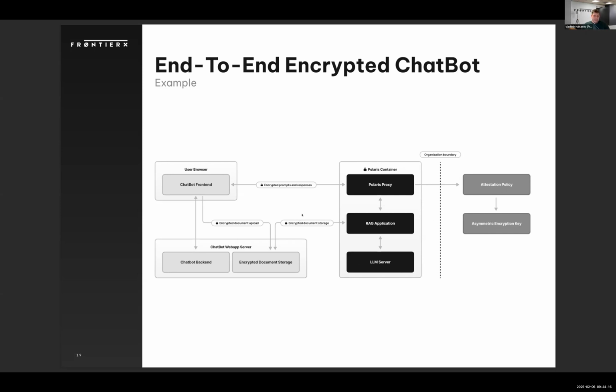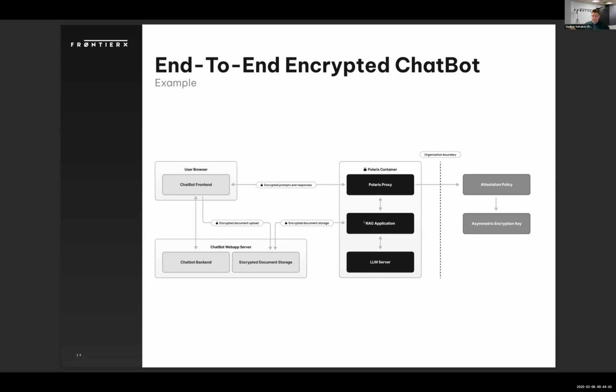Now, if you want to make a request to the LLM, you go in your browser, type in your prompt, and it gets encrypted in your browser, goes to the LLM, gets decrypted there, and is passed down to the RAG. So the RAG doesn't need to know about the encrypted HTTP communication. The RAG can then fetch the encrypted documents.